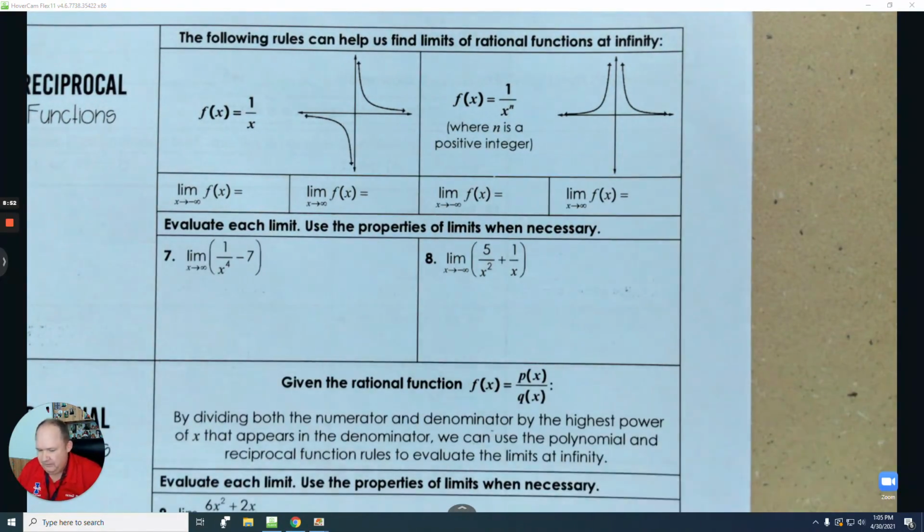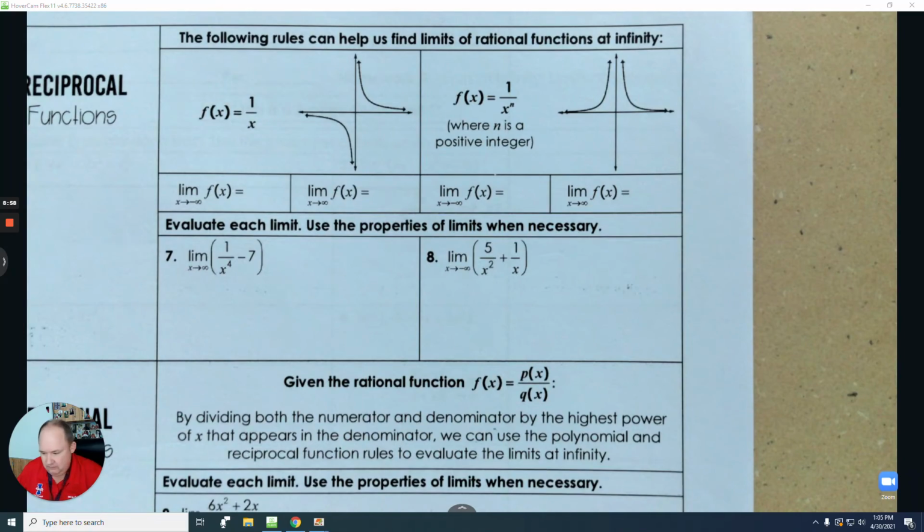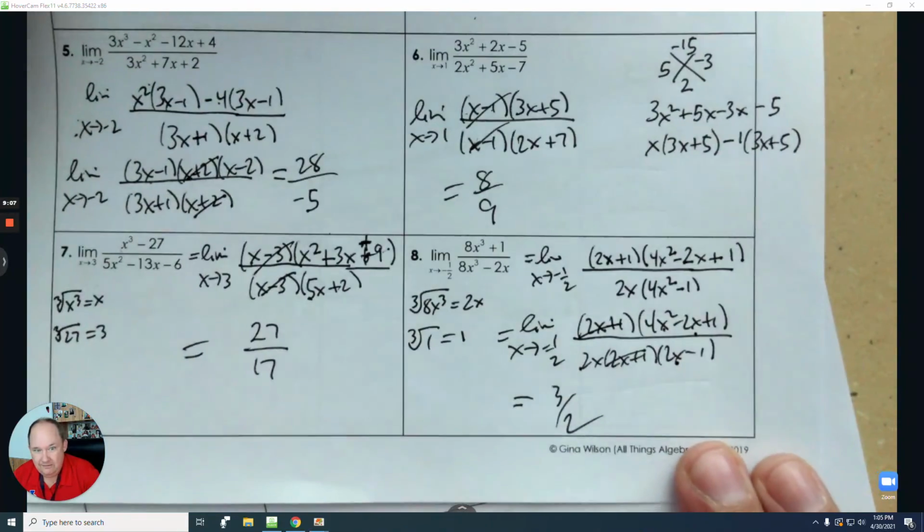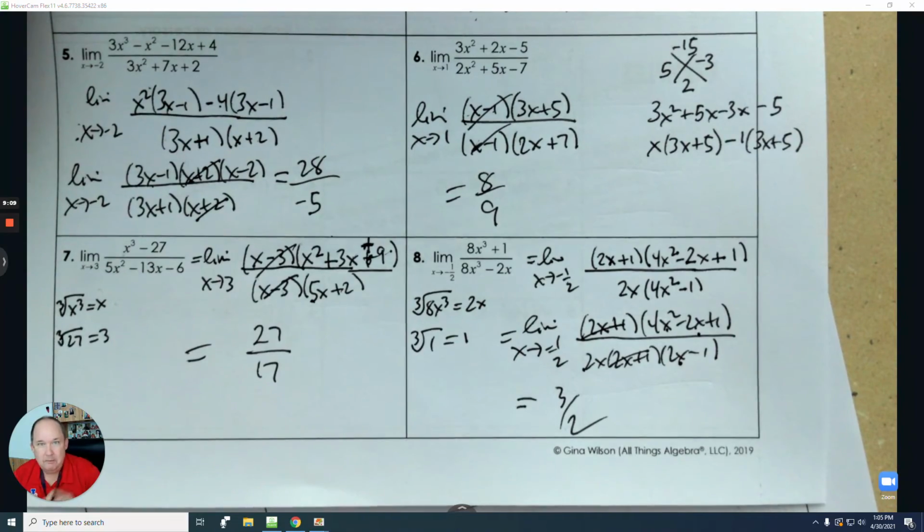Done. Number 9. Oh, is that the whole thing? Oh no, it's a 2-pager. So where is the second page of the homework? I think that was it. So this is the homework I want you to do, up to page number 8. I think there's a second page, but it's the second part of the lesson I didn't teach.